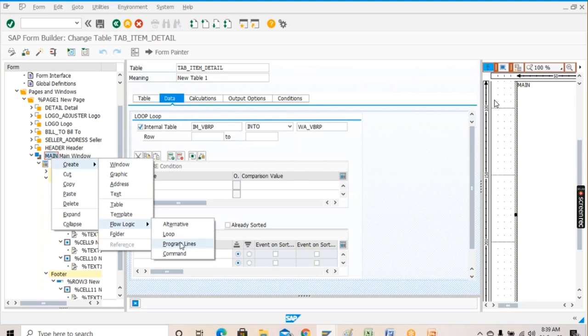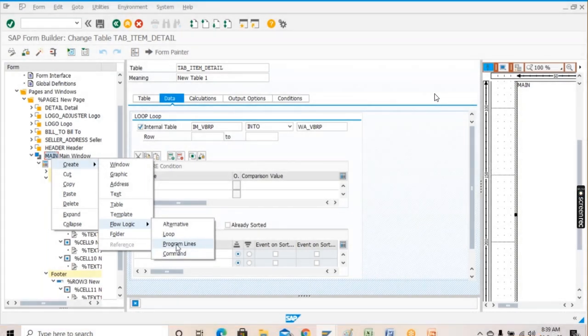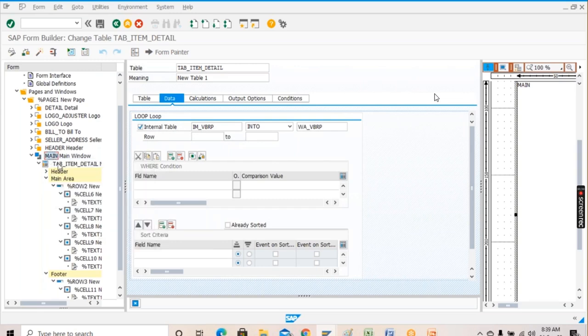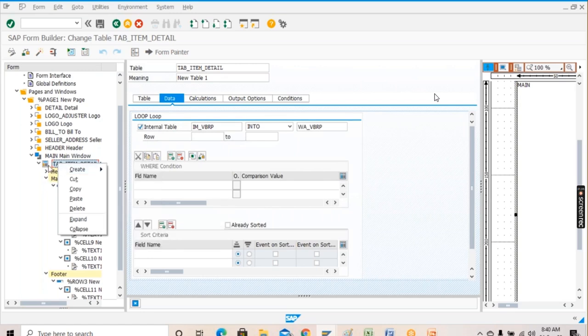Program lines you can use to write the program. If you have to write some program in order to sum it up, this option you can also use. At the table level also, if you right click on create and flow logic, you have the program lines option over here. So first I will show with this way.